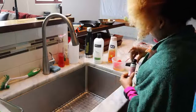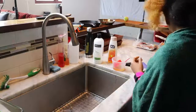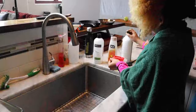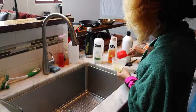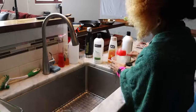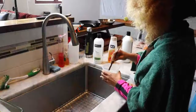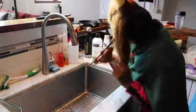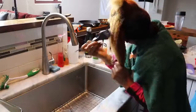I mixed the toner and developer together. When you're mixing, it's important to make sure the mixture turns bluish-purple — once it's turned bluish-purple, you know it's ready to be applied to your hair. Keep in mind that the texture of my hair is still very crimped, so the application of the mixture is not going to be completely smooth. However, I like having those layers in the coloring of my hair.